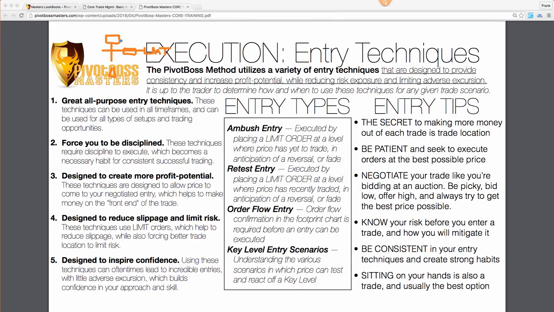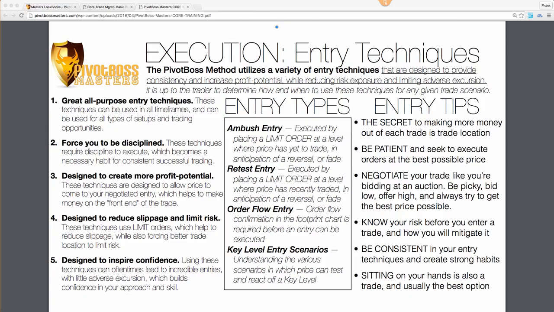And so now if price opens the following session above that entry and then comes down and triggers that entry, that oftentimes is an amazing spot right there. It's an amazing spot that gives you little heat, little adverse excursion. And again, you're making money on the front end of that trade, because when price opens, it's coming down. Most traders are looking to trade beyond the previous session's high. They're getting it up here. Instead, we're making that front end money right here and extending the profits. So when I say entry techniques are designed to help you increase profit potential, that's what I mean. It helps you make money on the front end of that trade.